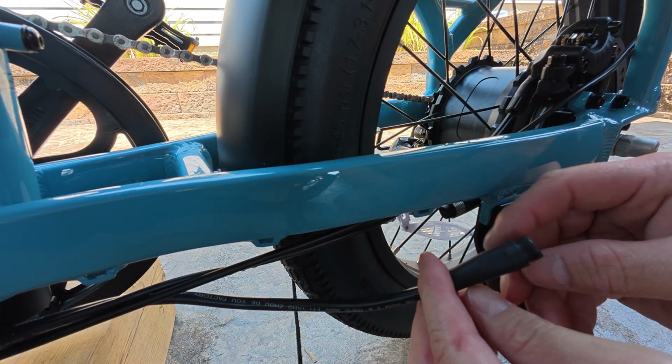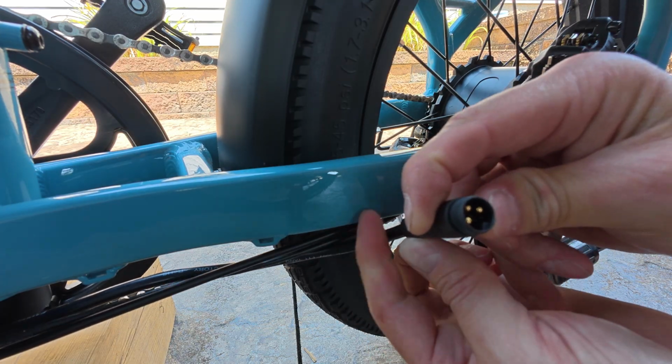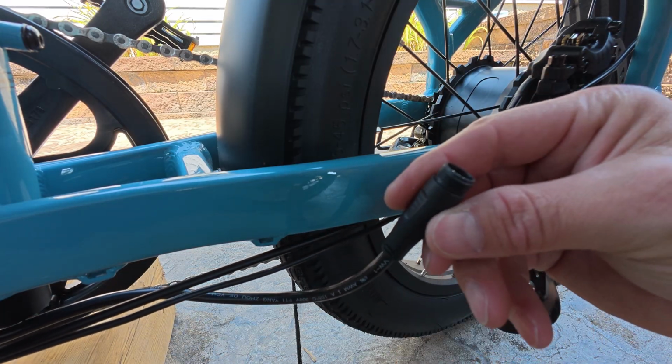The main thing about this is to make sure that these arrows on this wire here line up when you're connecting everything back together, and don't force it, because there are little pins in here that you don't want to bend. But there is a little prong in there, so you can only actually put it together one way. So the rear motor is now disconnected.